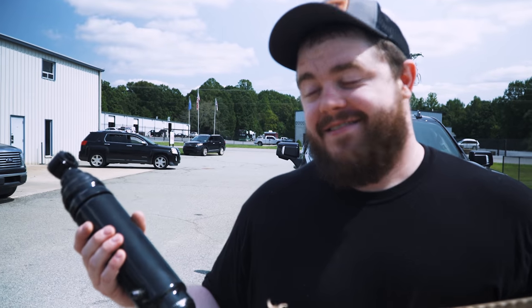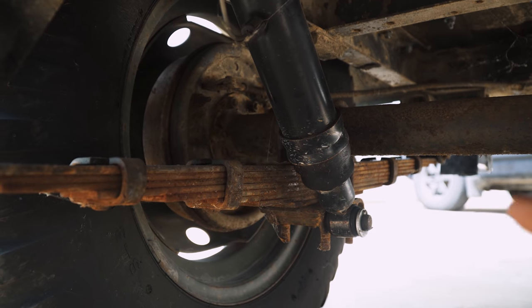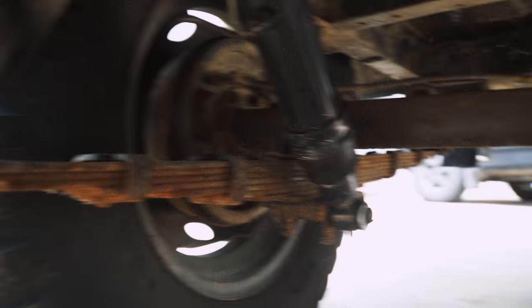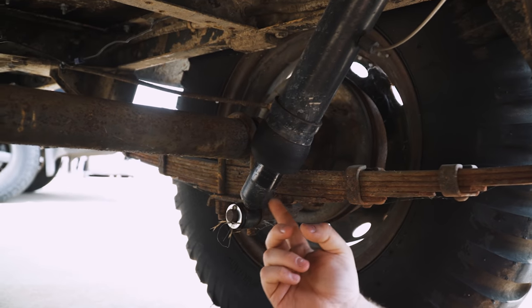Good news is, I can return these and get the others, and they're cheaper, but there's even better news. We're gonna have to get under the trailer. So the better news, that shock over there, this shock right here, we couldn't get air in last week. So it's fully deflated? It's not deflated. It just has no inflated pressure. This one is holding air.